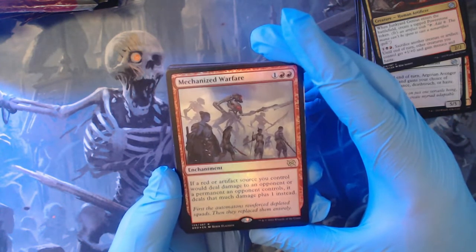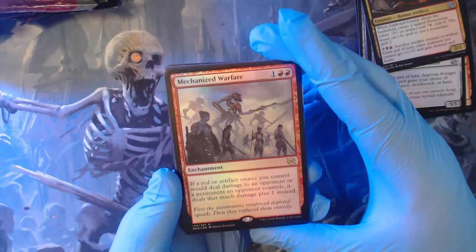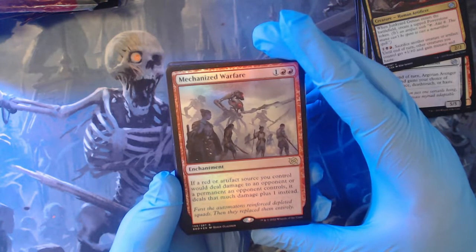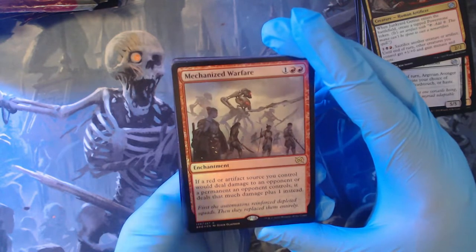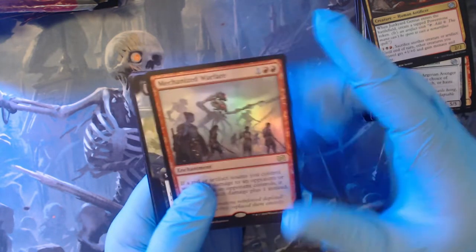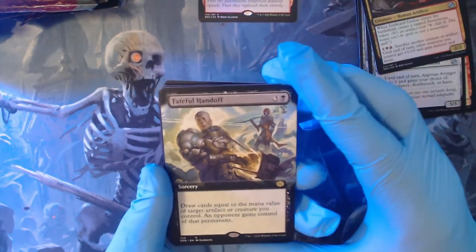So here's our first rare, Mechanized Warfare. It's an enchantment for 3 and 2 red. If a red or artifact source you control would deal damage to an opponent, or a permanent an opponent controls, it deals that much damage plus 1 instead. So this is a nice boost in a red deck. And it's not very conditional. So there's one of our rares.